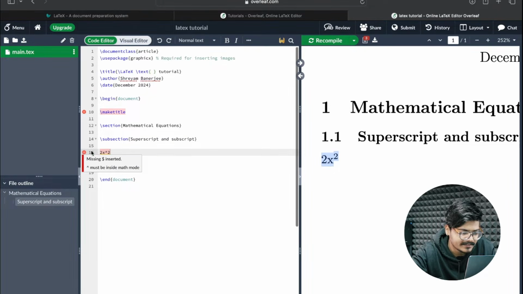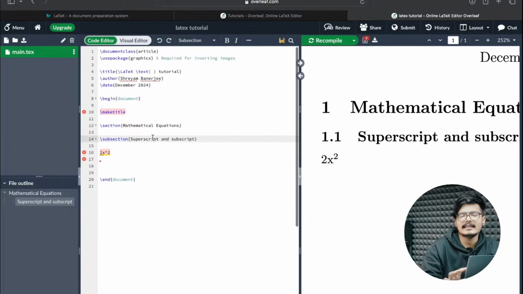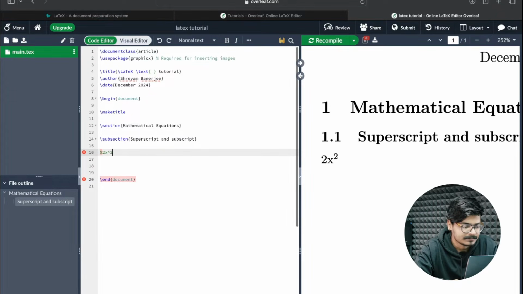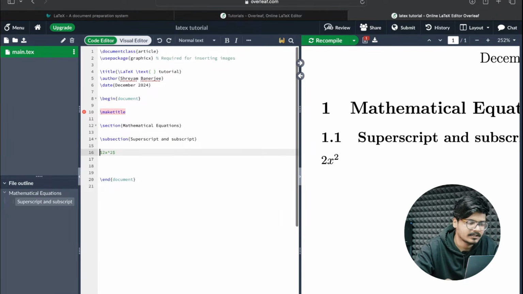So why exactly do we get this error? This is because any mathematical equation that you write in LaTeX, you need to tell the source language or the compiler that this is a mathematical language, because after all, it's a coding language. You need to instruct it precisely. So you need to write this equation between dollars, right? This begin and end dollar basically tells the compiler that this is a mathematical equation, and you can write normal sentences in English before and after that.